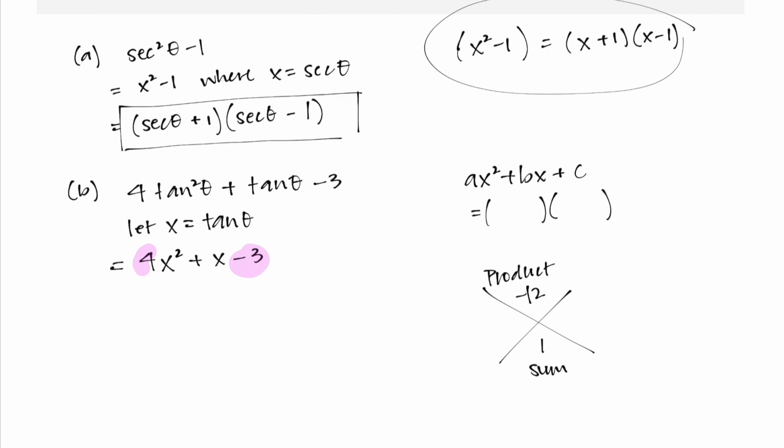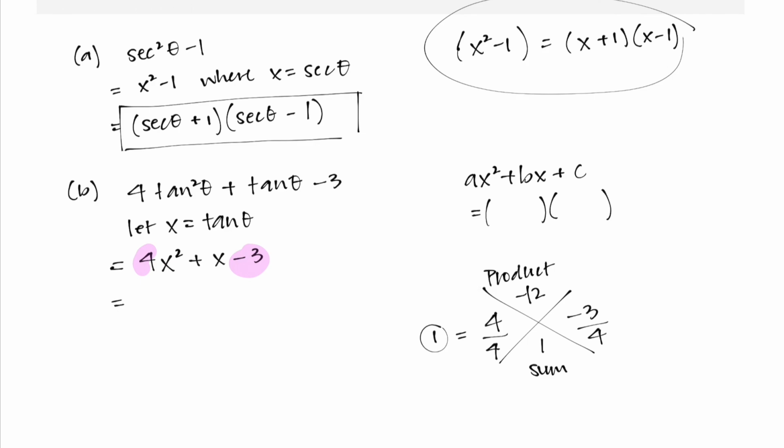So we go ahead and think about two possible numbers that multiply out to give you negative 12 and add to give you positive 1. And those two numbers are going to be 4 and negative 3. But because we have a leading coefficient that's not a 1, we have to divide the factors that we're taking into consideration by that leading coefficient. So we'll go ahead and say that one of the factors we're going to consider is just the number 1.